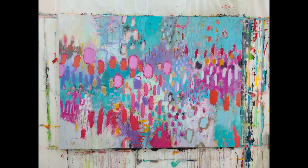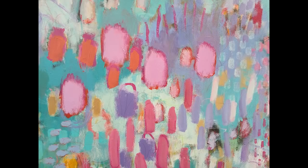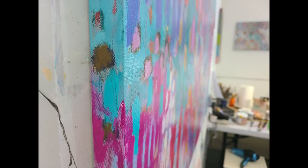So I've got some close-up pictures for you as well after I show you this one. I go into some close-ups. And there's a side view where you can see I paint around the edges.